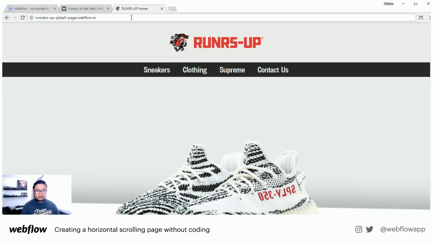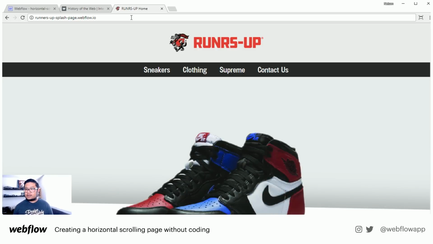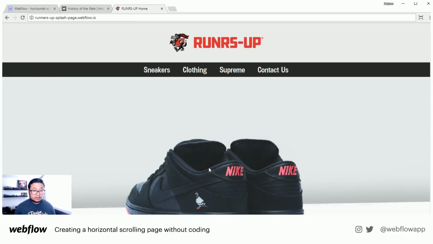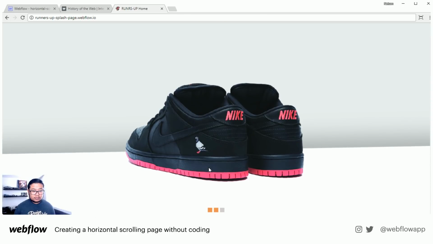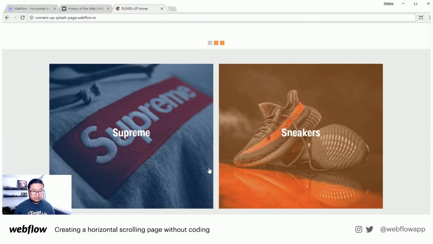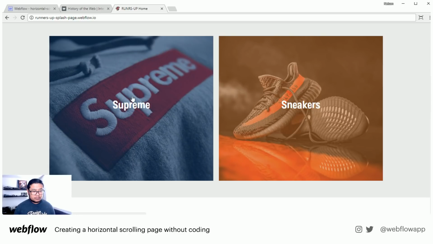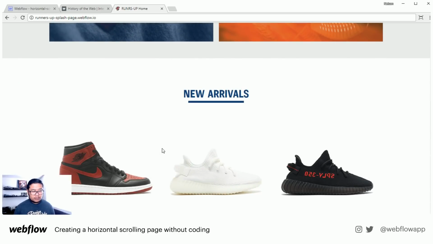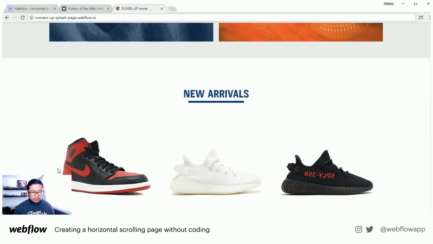Ooh, pretty cool kicks. Supreme. I like that. I like the growing of that bar. That's nice. Careful, it's kind of twitchy. Or is it supposed to be like that?